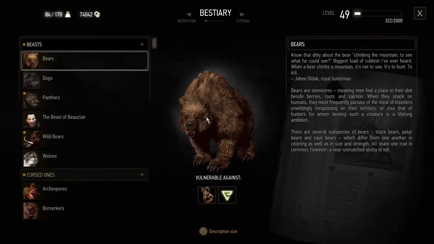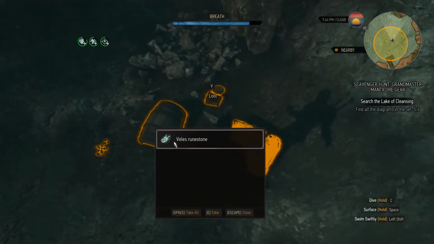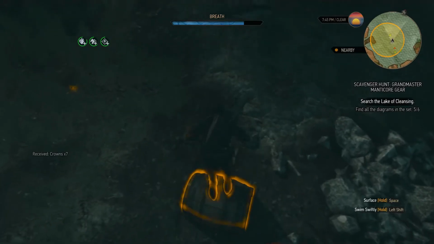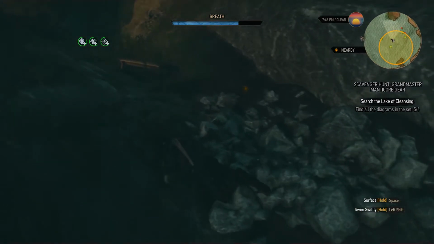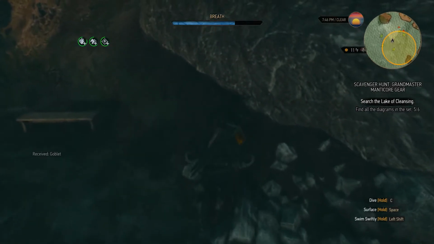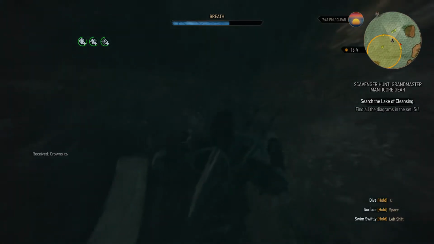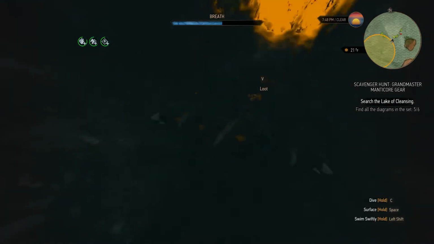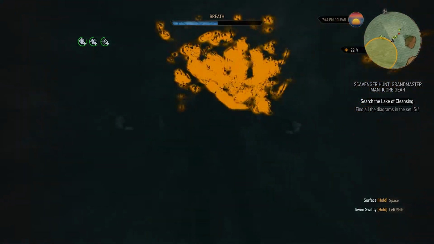Whoops, I pressed the wrong button. Oh, and I pressed the wrong button again. Here's some coins. And here's a plate. Oh, there's all kinds of goodies down here, man. Was this kind of like a wishing well kind of place? People throw things in here. Yeah, that was dumb of them to do because now it belongs to Geralt. There's all kinds of crap down here.